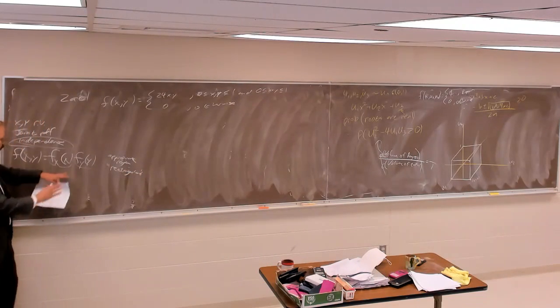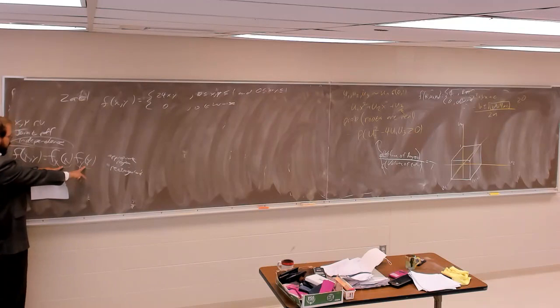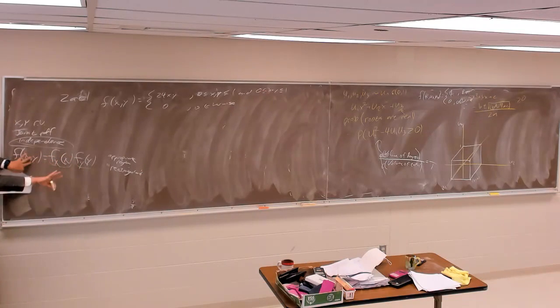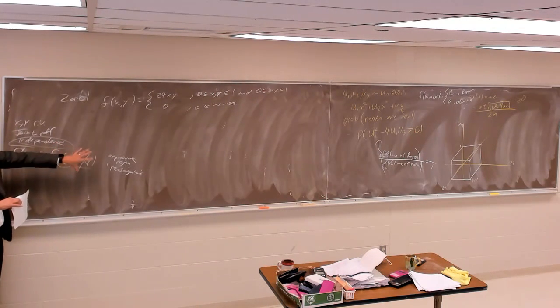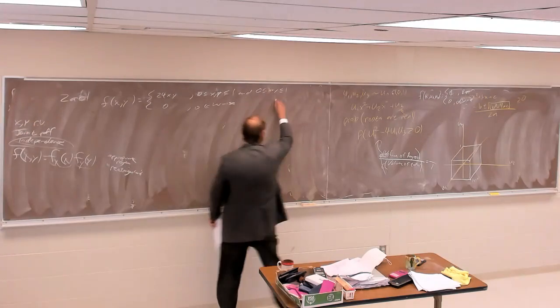Right? Because the whole point of this is that you want x not to be dependent on y, and you want y not to be dependent on x. So the functional part of that is that you should just be able to write it as a product, multiplication of this one and that one. But if you want x and y not to be dependent on each other, you also need them not to be dependent on each other in terms of the region that you're interested in.